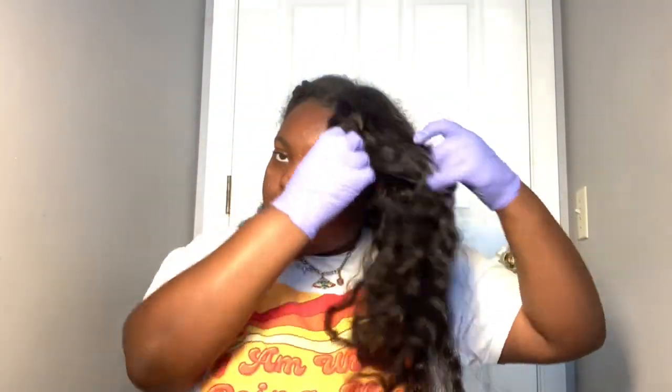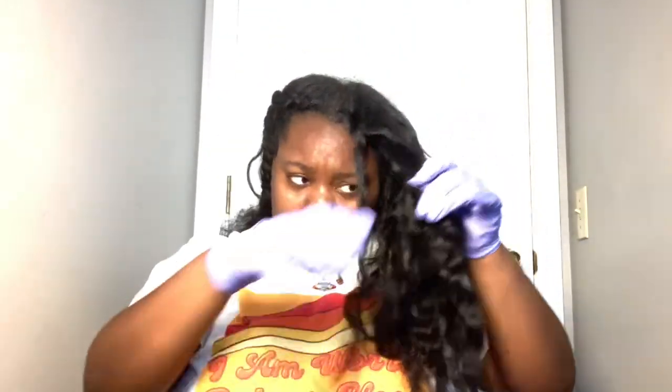So yeah, this is what my hair would look like if I had just wanted to do a braid out while my hair was styled with heat. Oh, hello, light. Okay, I don't know what that was about. It's giving, I don't know, what is this? Brazilian body wave? Beach wave? I don't know what it is, but it's cute. She's cute.